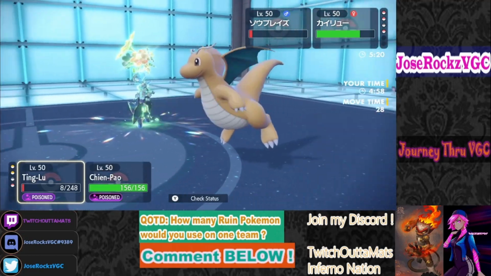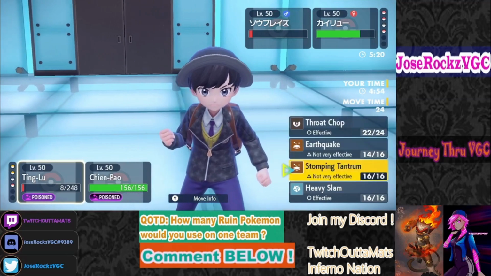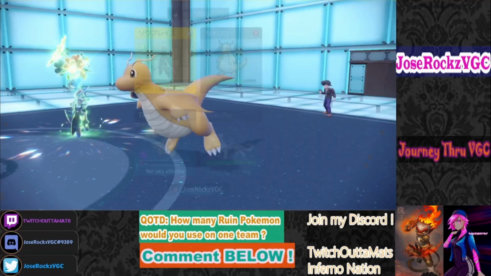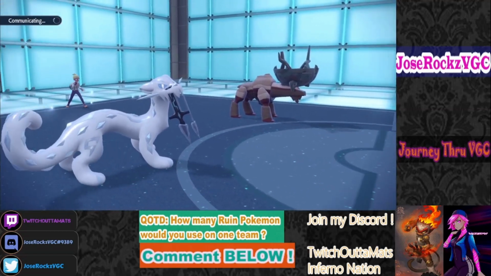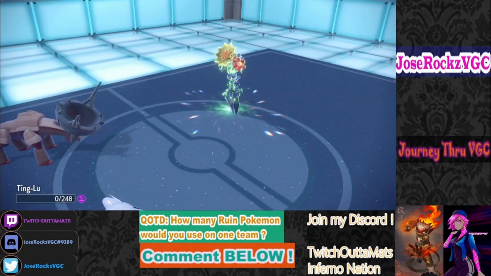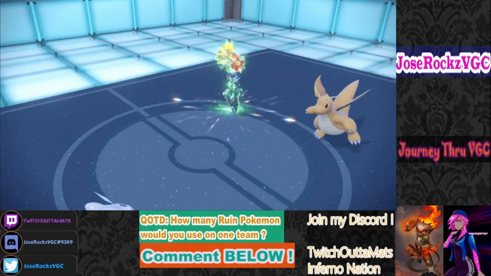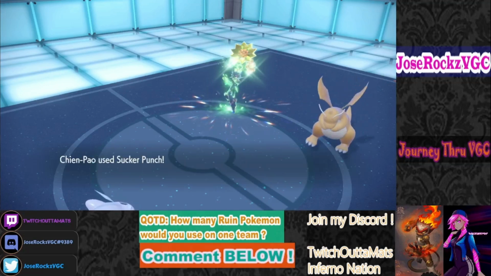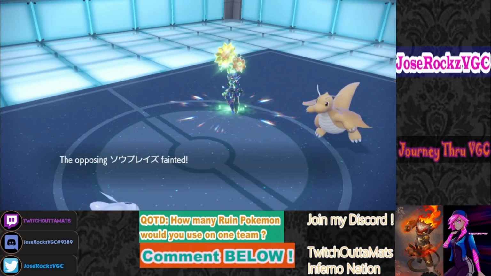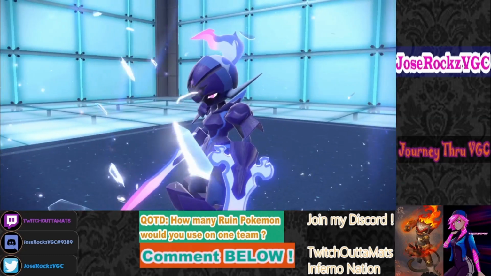What could he have in the back? It's probably Chi-Pao or Flutter Mane, right? Heavy Slam covers a switch in this slot. And then we Sucker Punch this slot, just in case he tries to go for the KO there. Okay, he's attacking though. So we could have KO'd Sarah Ledge a long time ago. But I think we're still in a good spot.